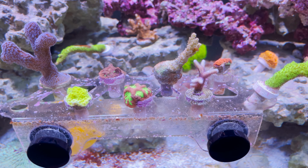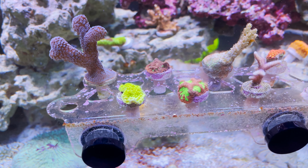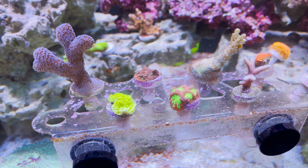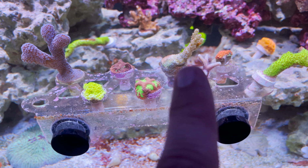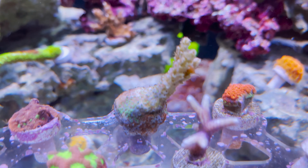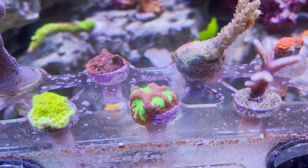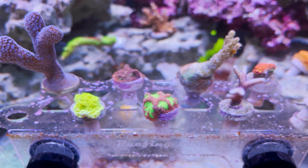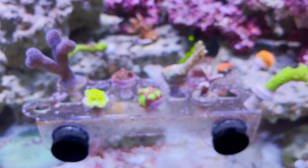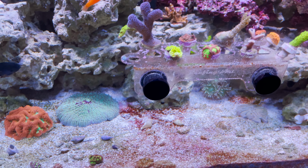I chopped it up into 2 frags here, and man, it is looking great. Here are some more new corals from Worldwide Coral along with the Phoenix frag swap, and here's another one that I am slowly bringing back from death. Now this is all dead skeleton at the top, but down below this acro does have new growth and coloring up, so that's great. Along with some new corals from Worldwide Coral there.